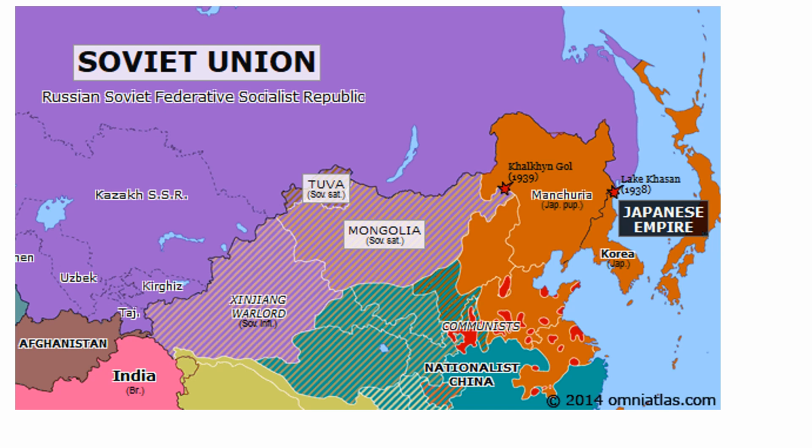Now, how did Soviet Union, being involved in World War II, stop the Japanese Empire? So you can see Soviet Union goes from all the way Europe and all the way to Southeast Asia. Manchuria was part of Japan Empire. See, orange, orange, orange, orange, orange. Correct? Can you see? Now, red color are communists here. They were trying to stop the Japanese, but you see, not strong enough. But you have this purple color country, which is literally Soviet Union.